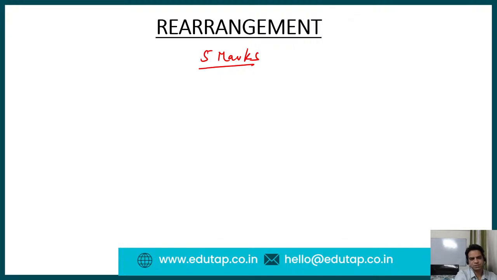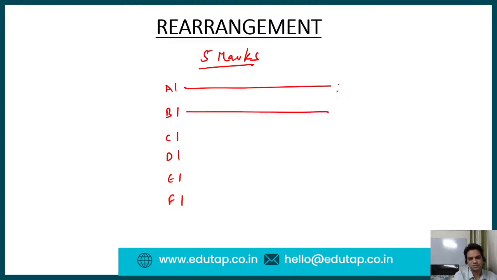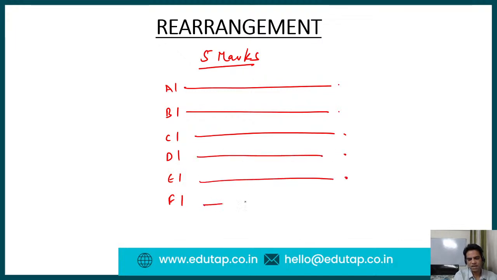So basically, what is rearrangement, guys? He basically takes a paragraph, which is probably 5 or 6 sentences long, and he jumbles the order of the sentences and presents them to you in a jumbled order. What we have to do is read the sentences and rearrange them in a logical manner.